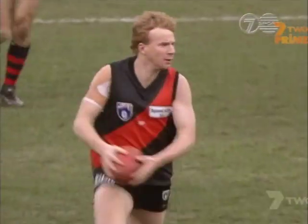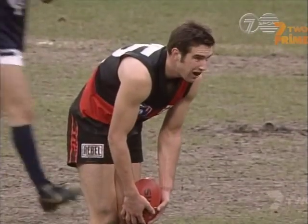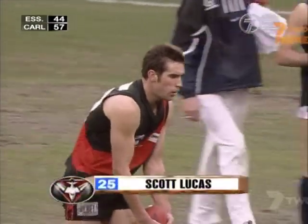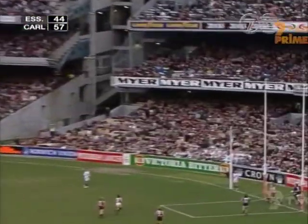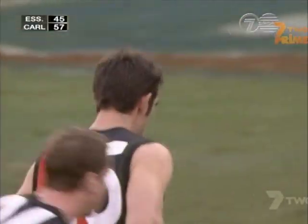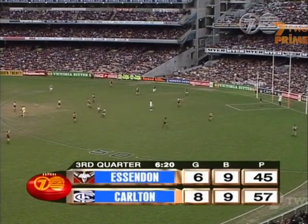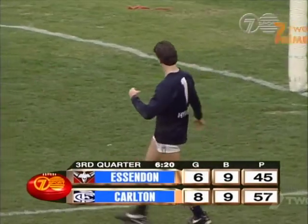Barnard in the goal square calling for it. There goes Boris, and delivering perfectly. Michael Sexton there, just sitting 3 or 4 metres off, but the disposal was pinpoint and really did find him out there. Goalless today, Lucas. That gets away to the left, and he is still goalless. Just 3 behinds, 1 in each quarter. Just over 6 minutes left in this third quarter. 2 straight kicks in it.